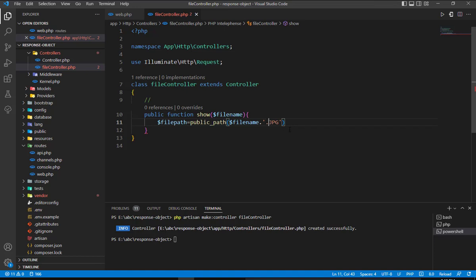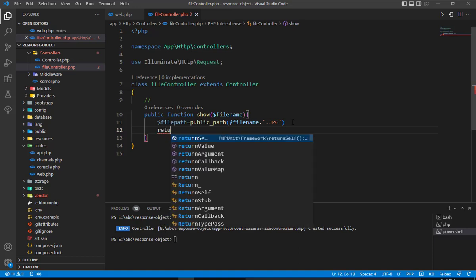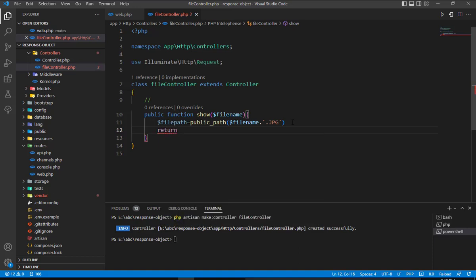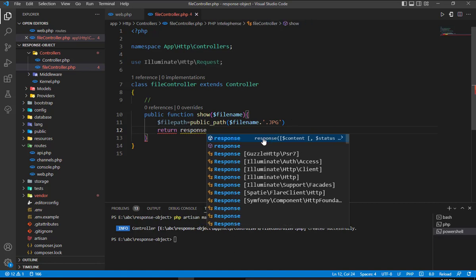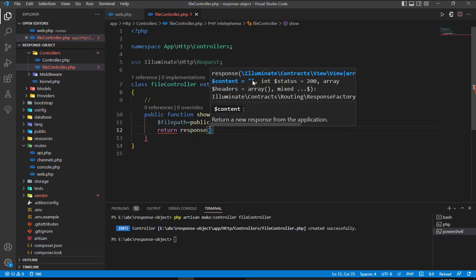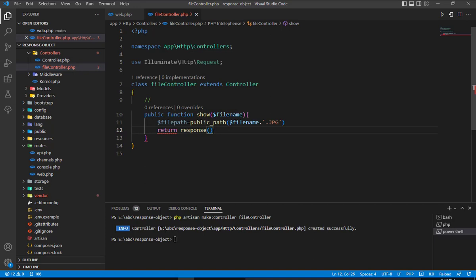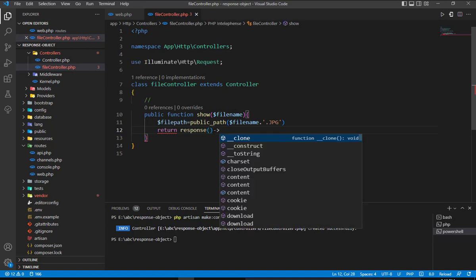After that, we need to return response, and we need only this response part, and we need to download our file. Download.